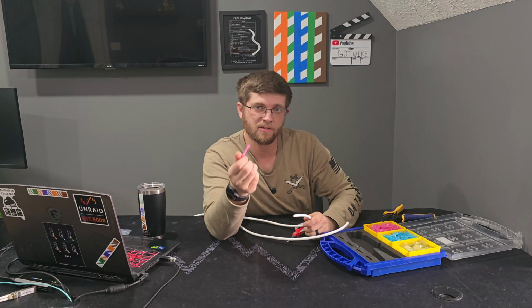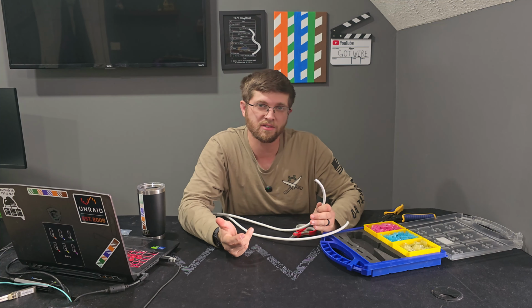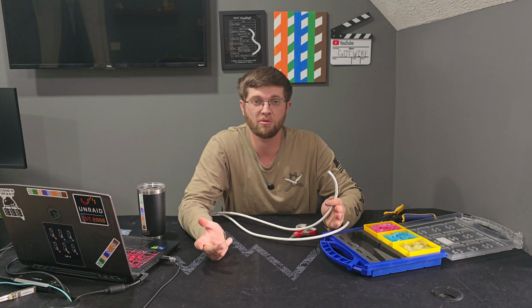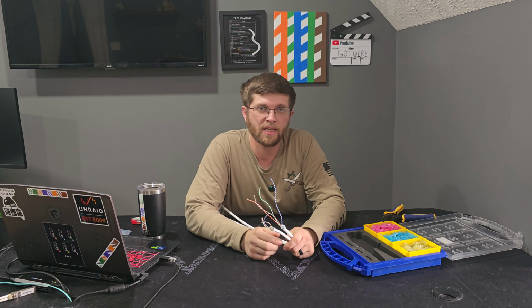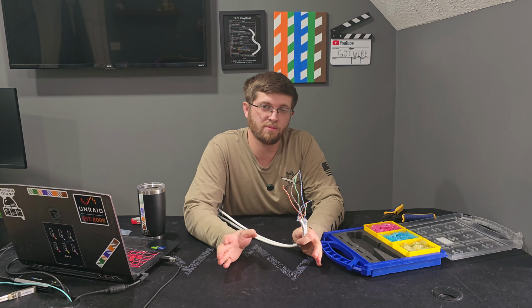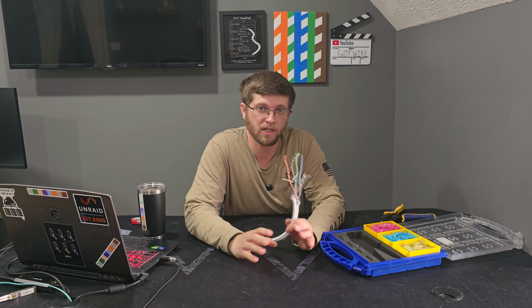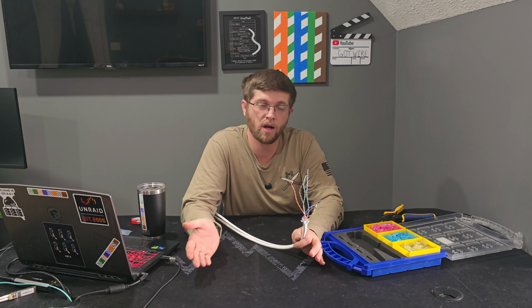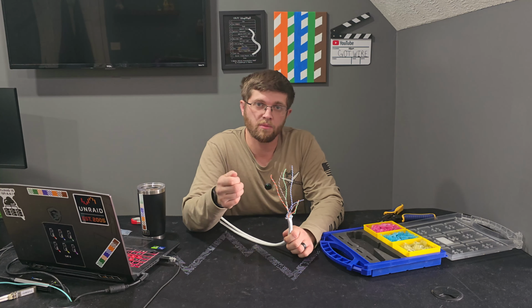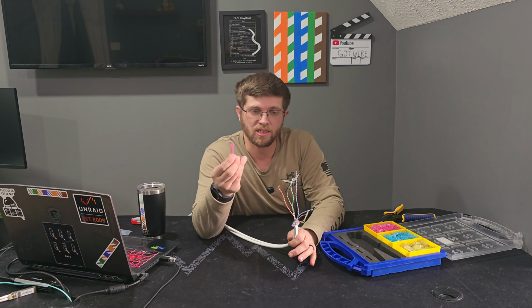And these butt connectors are gonna be a way better connection than just twisting the wires together. But I was deployed and that's all I had, and it actually worked. So we got the two ends stripped back here, and you just do color for color. And like I said, this is just in an extreme situation where you don't have anything else. If you had all your tools and you were able to get stuff, you would obviously want to replace this whole section of wire, run a whole new wire. But if you're in a pinch, like how I was when I was deployed, and you just want it to work, you can easily connect them together.